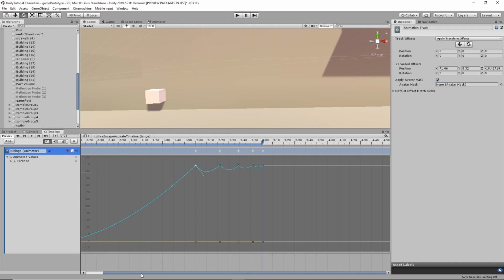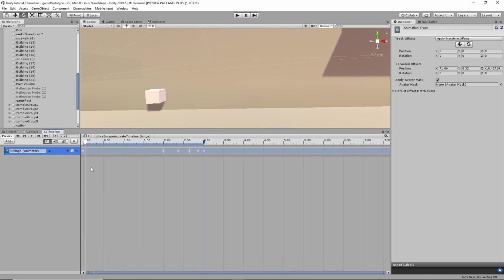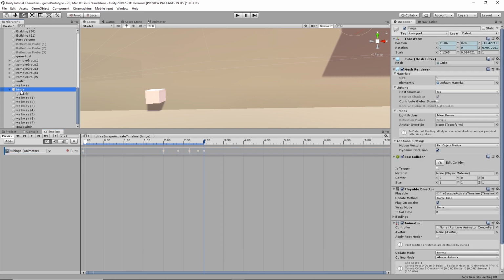All right, so there's our animated hinge. We just need to activate that timeline in order to make it work. So let's get out of here, and we're on our hinge.